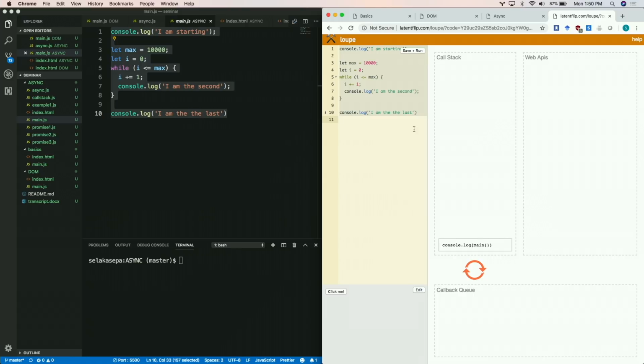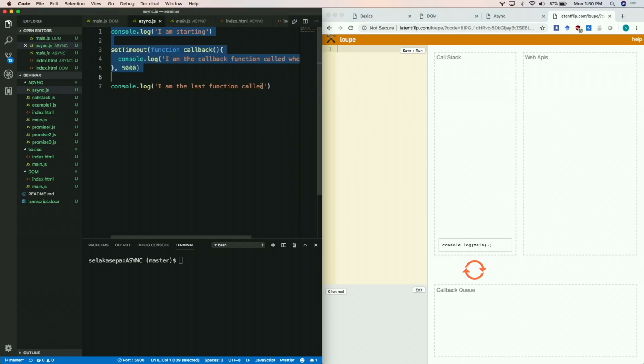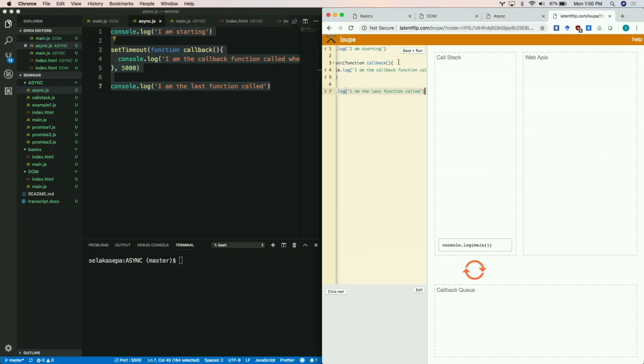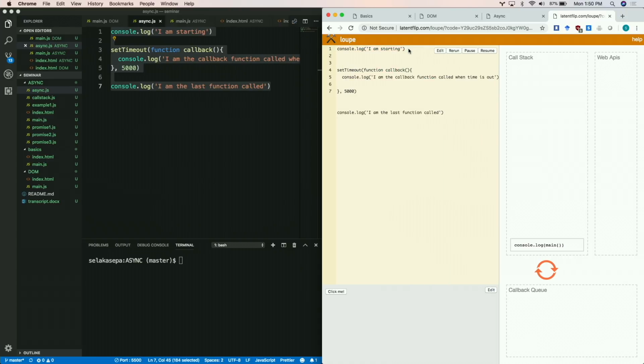But then let's see how this differs from how my asynchronous function is going to act. So I paste this in this tool, and then I'm going to run this, right? And so, okay, we notice something happening.